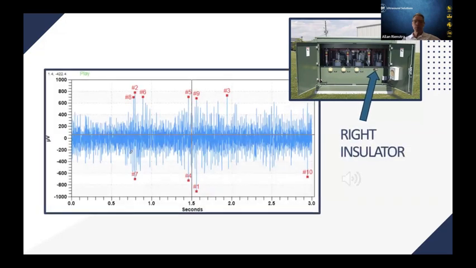Then we moved and pointed at the right insulator. So this is really just playing hot and cold, right? We were cold on the left, warmer in the middle, and hot when we pointed at the right. So now you can see the energy is up over 400, 500, and all of these lines here. Well, if we put this into the FFT, we would see that these are lining up with 60 hertz peaks. And let's have a listen.